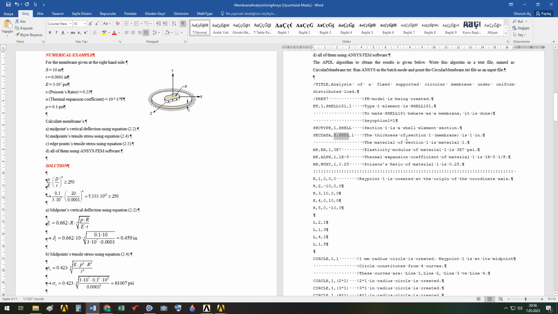Its thickness is, sorry, there is a mistake here, 0.0001. If I make a mistake here, it's not important, because after this exclamation mark I write the explanations.